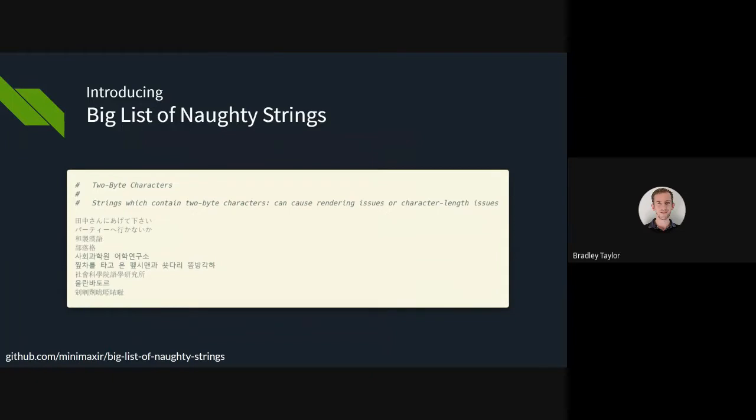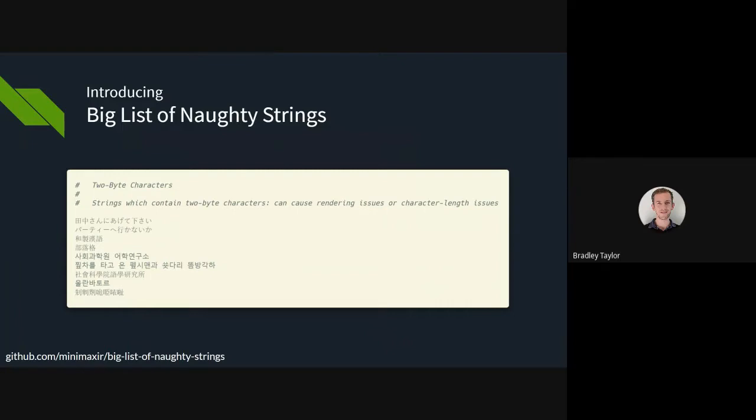2-byte characters. You also get 3 and 4-byte characters. These are characters where to render that single character, 2 bytes are required, or 3 or 4. And this can cause issues if you think of something like Twitter, where you've got 140 characters to play with.